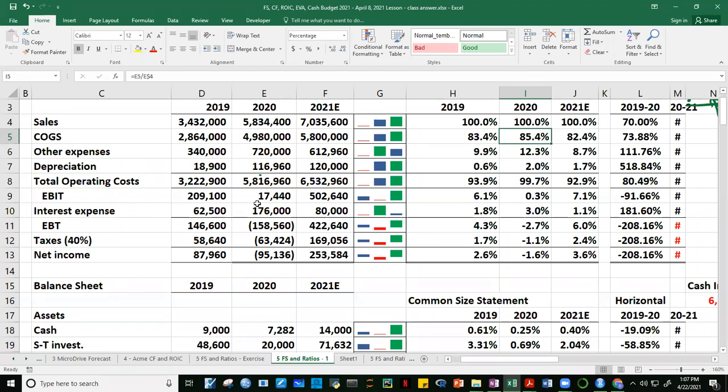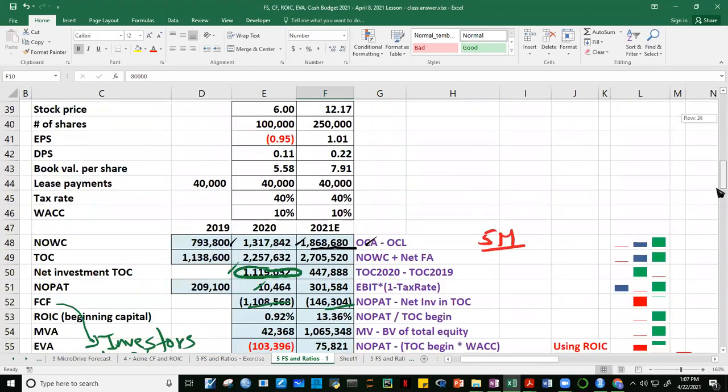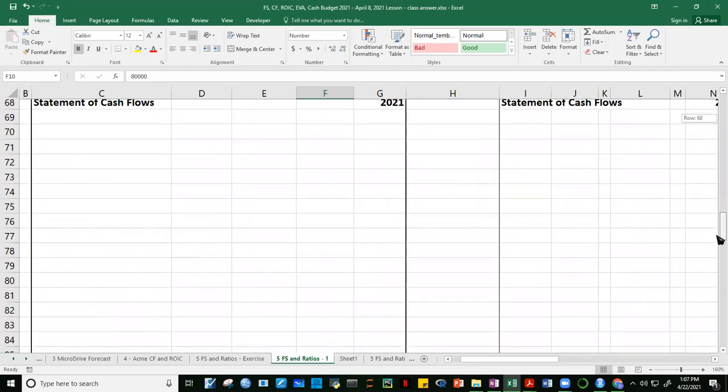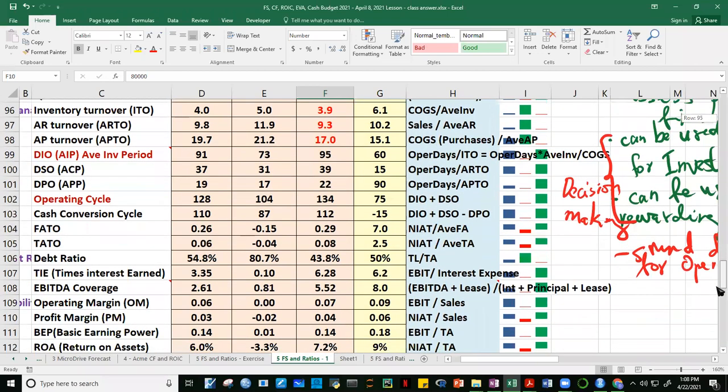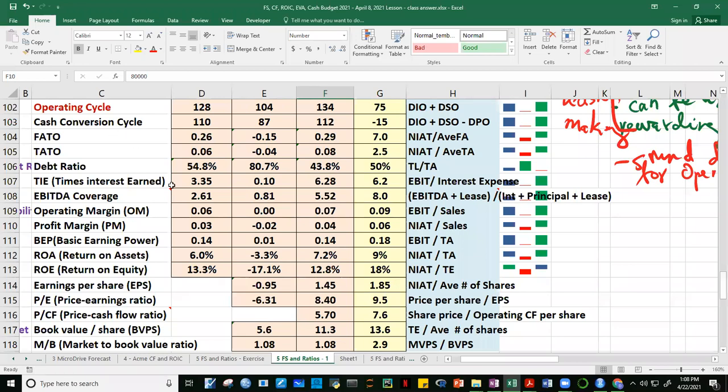Kasi nga, yung EBIT natin, naging 17,440 na lang out of 176,000. So, hindi na mako-cover yung interest expense na to. Kaya nga nag-negative na yung EBT natin. As compared to 2019, guys, we had 209 pesos for every 62 pesos of interest expense. Tapos nakabawi na lang dito sa 2021. Okay, so that's your TIE. The times interest earned, or the interest coverage, tells us how many pesos the company has for every 1 peso of interest expense.